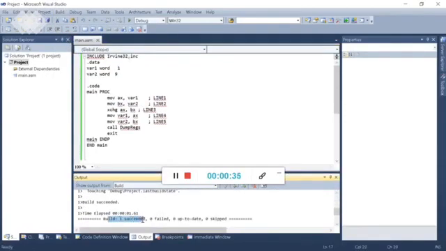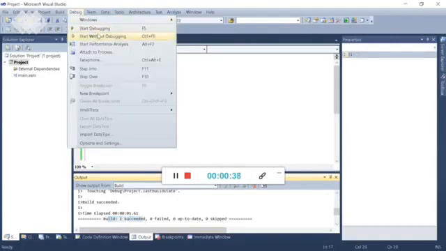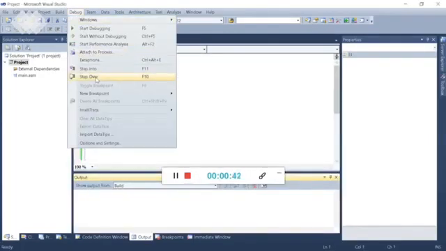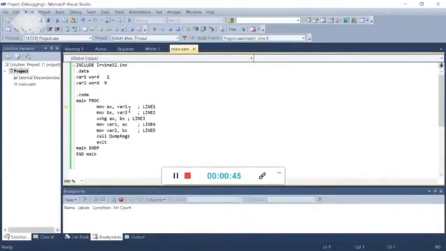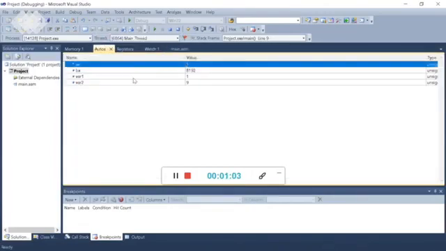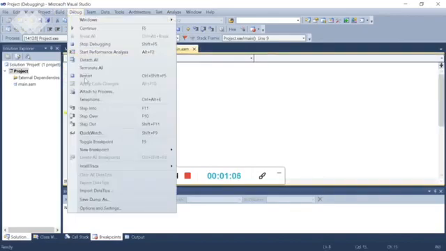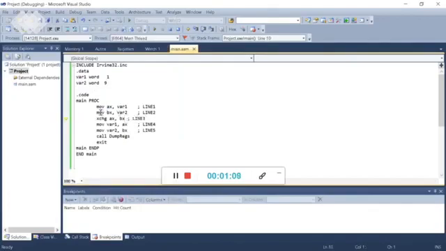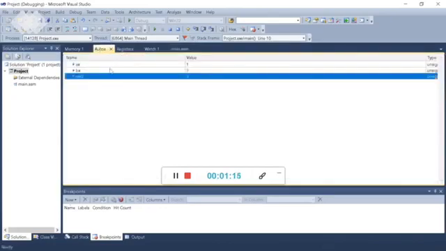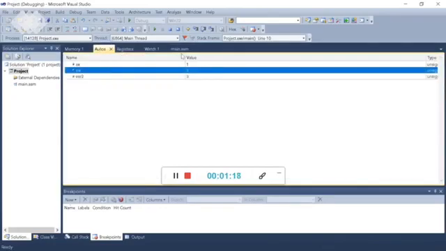Okay, build succeeded right here. Then we go to debug, start without debugging, and step over, F10. So we run the first line. For the first line, var1 is moved to AX, so the value of var1 is 1 and the value of AX is 1. In hexa it is also the same as 1, so AX and var1 have the value of 1. So we go to debug again, step over, var2 moved to BX, so var2 is 9, so 9 and 9, they have the same value, var2 and BX.